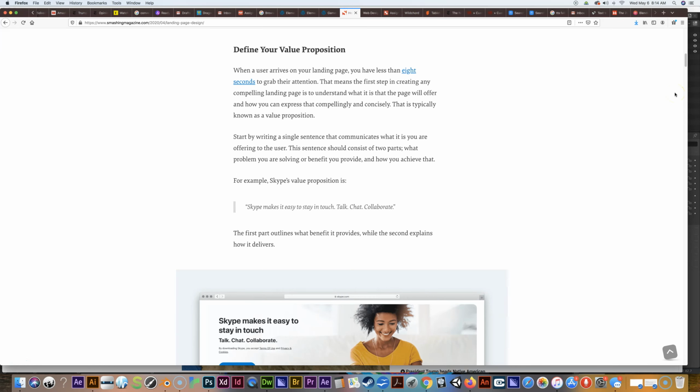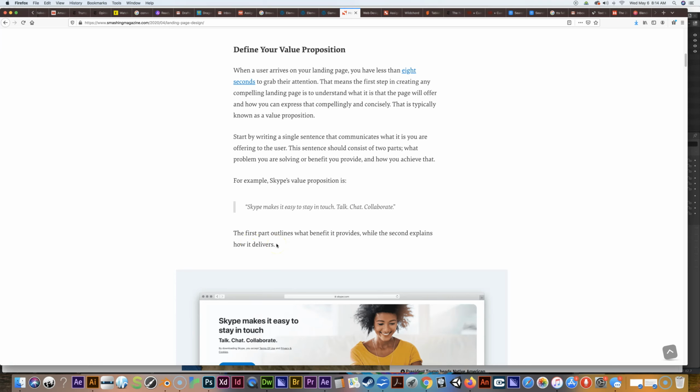And of course, a reminder, a value proposition is basically a short statement, so it can catch attention, of what the value is of your product or service and how it will benefit the consumer. So for example, Skype's value proposition is: Skype makes it easy to stay in touch, talk, chat, collaborate, right? The first part outlines what benefit it provides, while the second explains how it delivers.